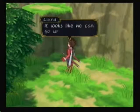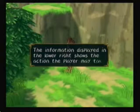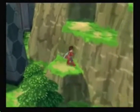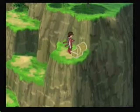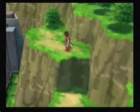Anyway, so yeah, just go over here. It looks like we can go up from here. Hopefully we can actually get something done within the next 10 minutes. Yeah, there's a chest over here. You have to get it now. Just saying. Won't be coming back here for a while.